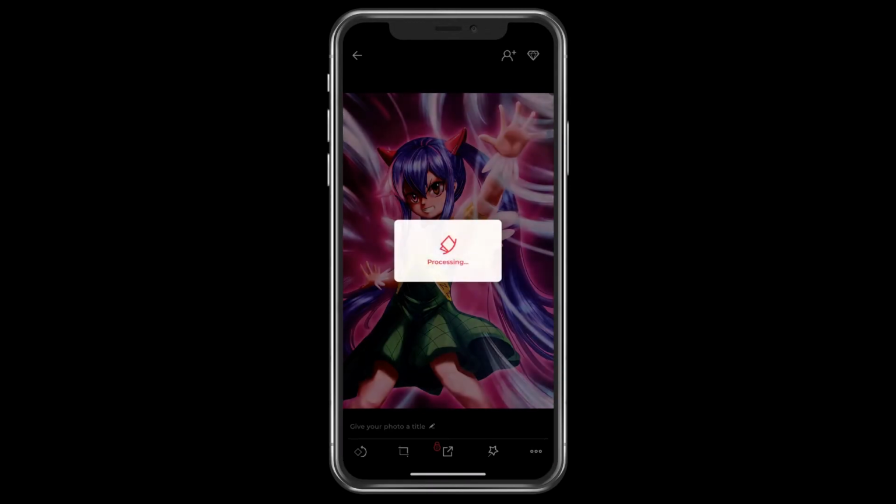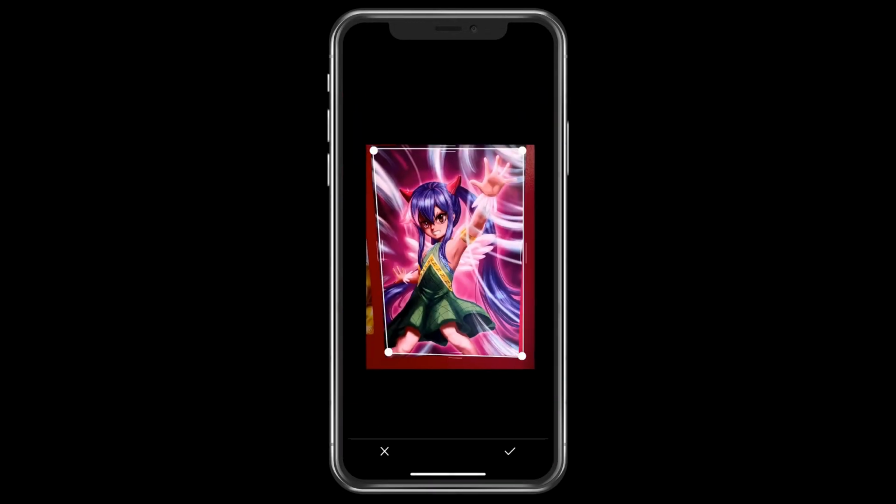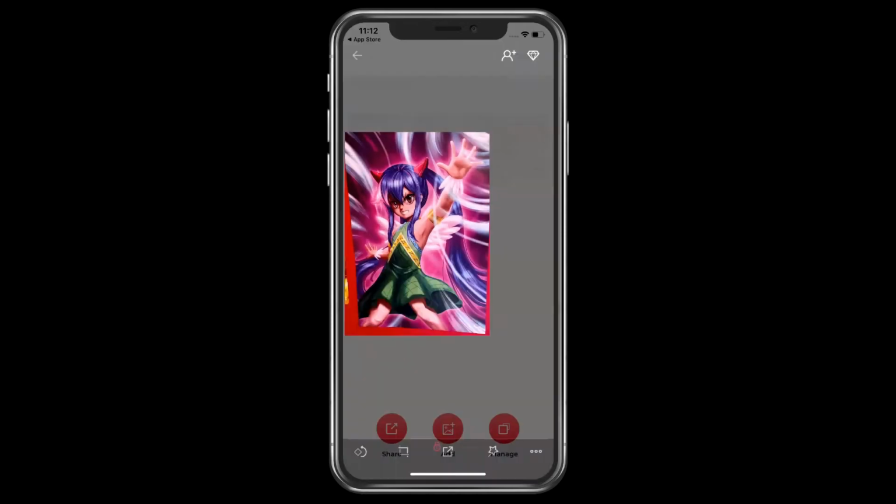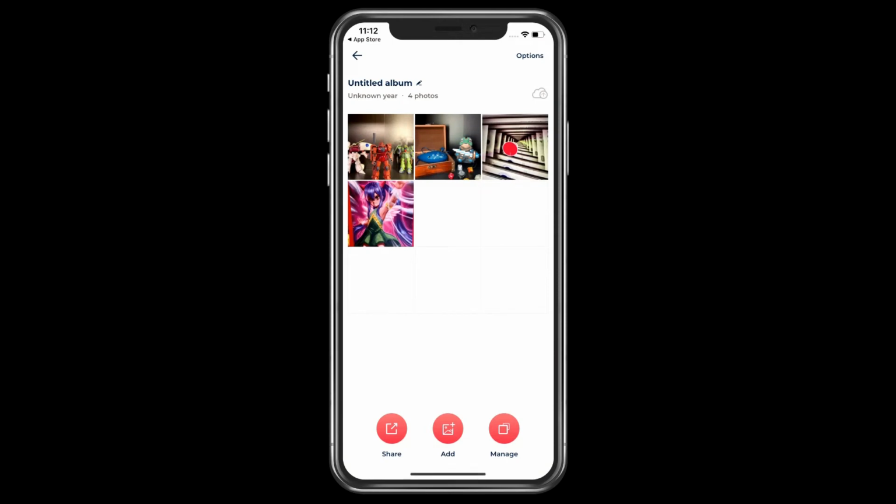Again, I cannot save. If I crop it here like this and I go back, at least it stays in here. The save option is mainly for saving it in your personal photo gallery. What else can we do?